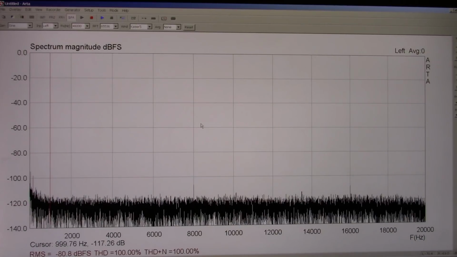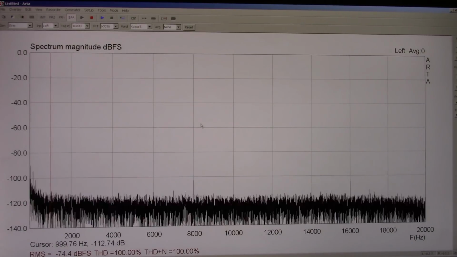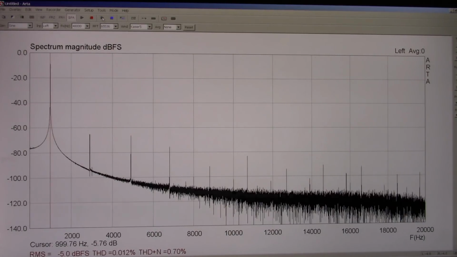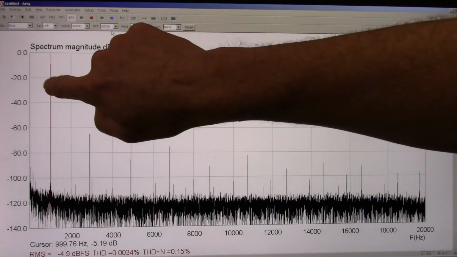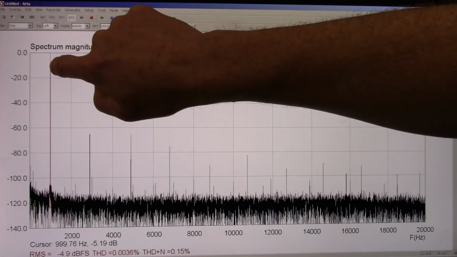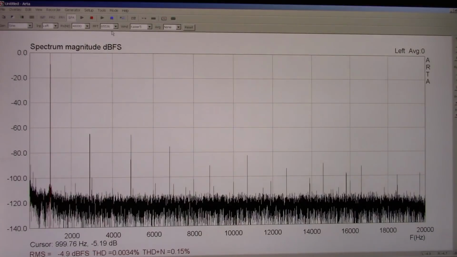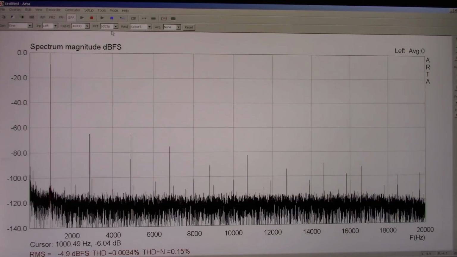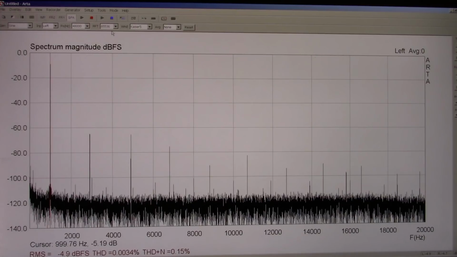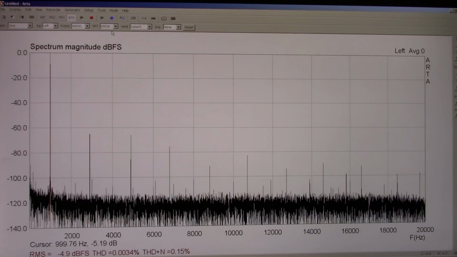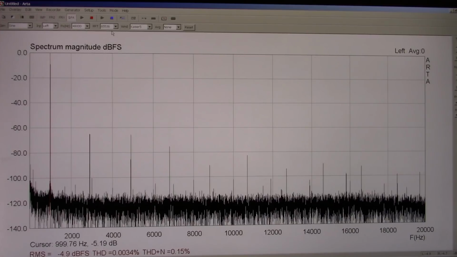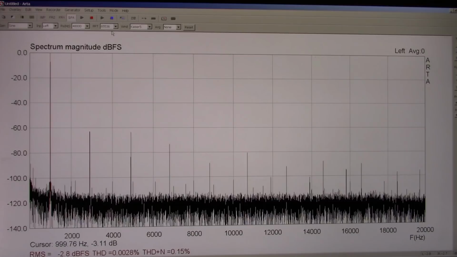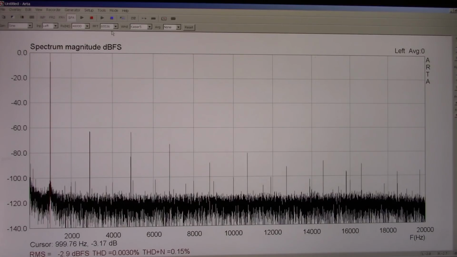So I'll turn the preamp on. So let me turn the signal on. And looking at the manual, they recommend putting the fundamental about 3 dB down, so it's a little more than that. Let me check here. Move the cursor. And we're about 5, so we can stand to turn that up just a little bit. Okay, it's about 3 dB down.